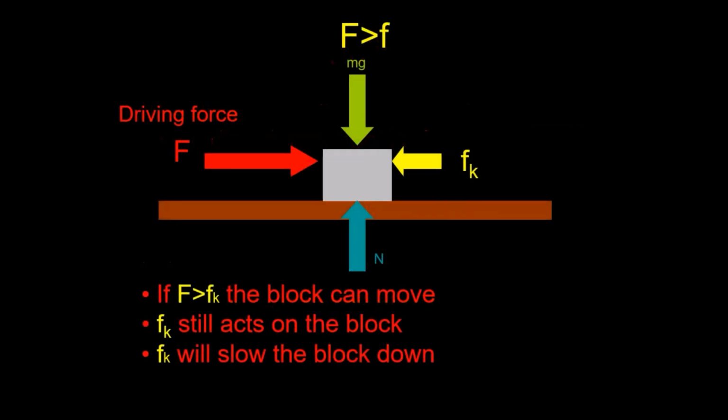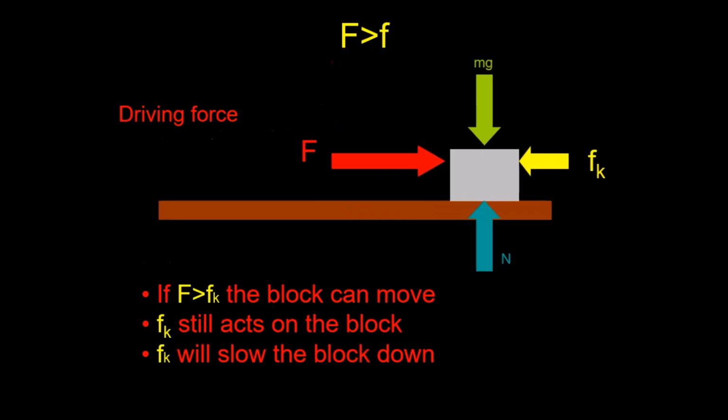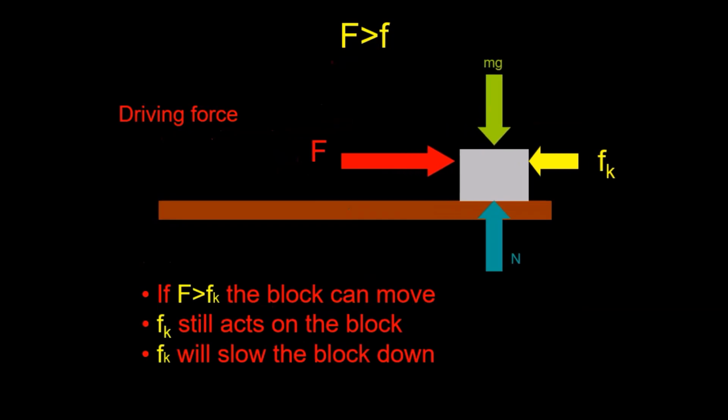But even if you are pushing your object, you'll have to keep applying a force F to keep overcoming Fk. Fk still acts against your driving force, and will slow your block down. If you're driving a car on a flat level surface, you'll have to keep providing a force from the engine to push it forward. If you take your foot off the accelerator, the car will come to a rest.